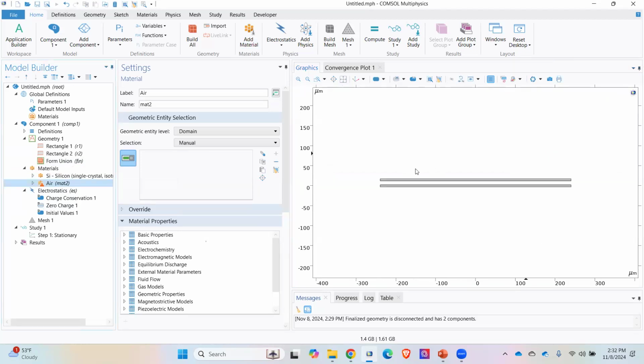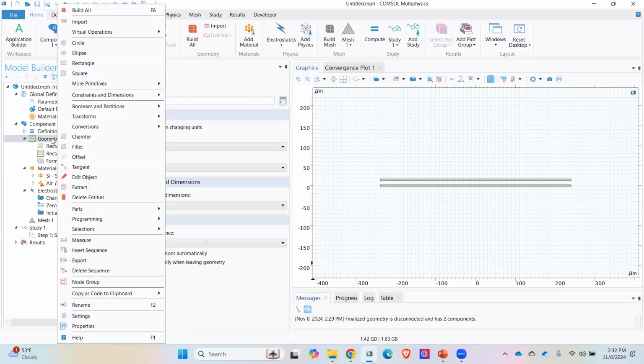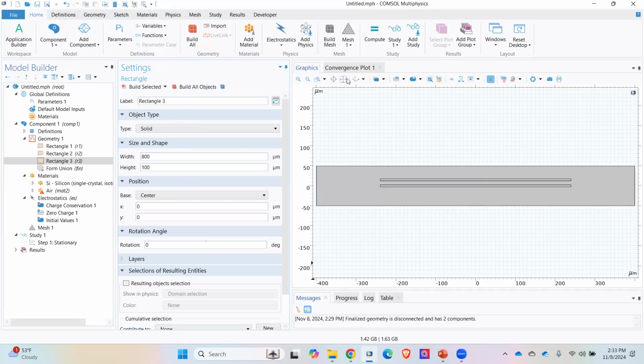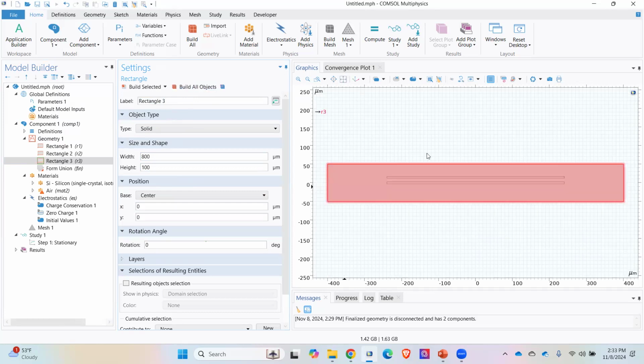You can assign in the space, right? So what you have to do is make a bounding box. So I'll just go to the geometry, and again rectangle, and I'll make a bigger box, let's say 800 by, I'll just see whether it will fit in or not. I'll center. So this is my box.